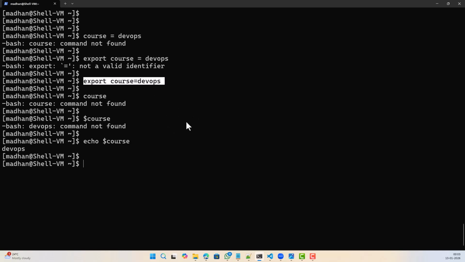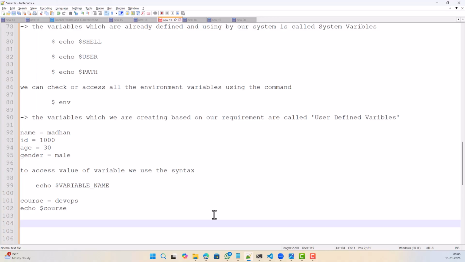So how do we make the variable permanent? We will need to make the variables permanent. How to set variables permanently?